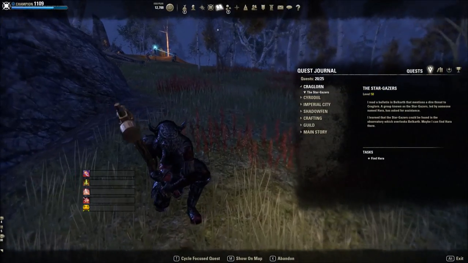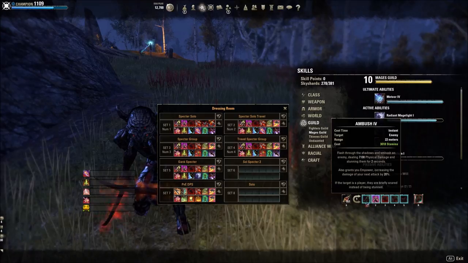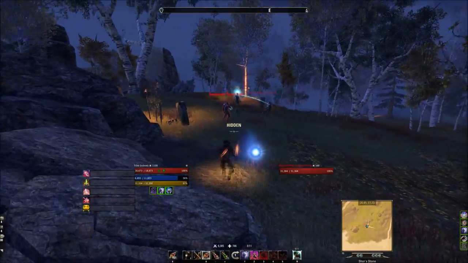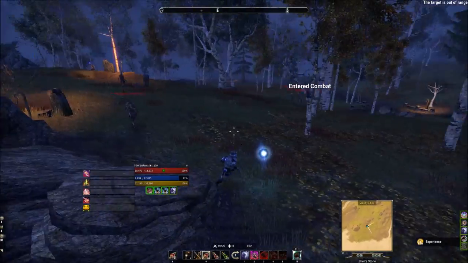So if we wanted to get really nasty and we wanted to gank, which I don't usually do, but sometimes it's fun just to nuke people, what you're going to do is you're going to hit your Radiant Mage Light and your Shadowy Disguise coming up on the player. It's going to give you guaranteed crit and 20% more damage. So right there, 50,000 surprise attack.